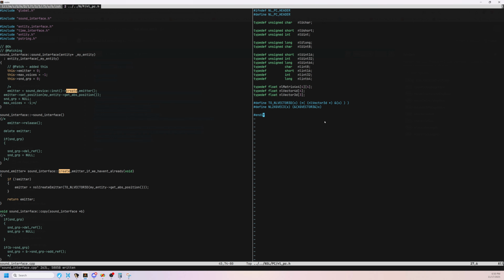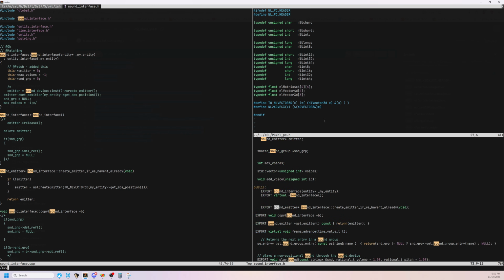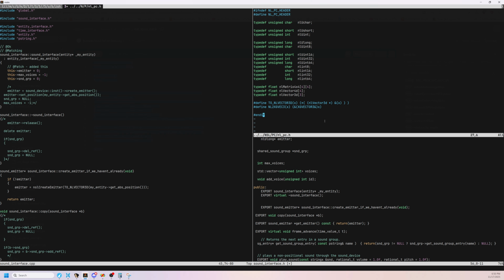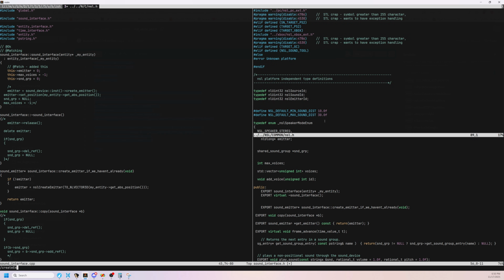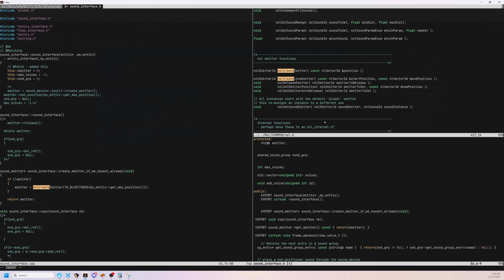Yeah, a little weird. So emitter. Make it NL. NSL emitter ID. Okay. Looks fine.